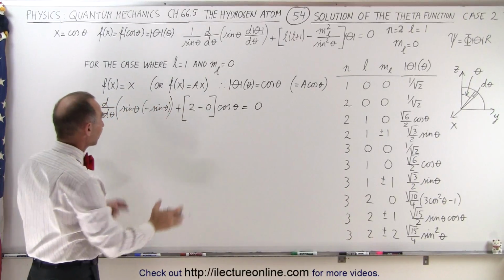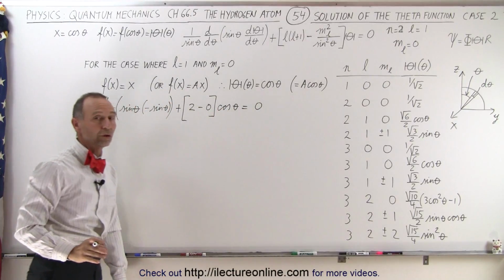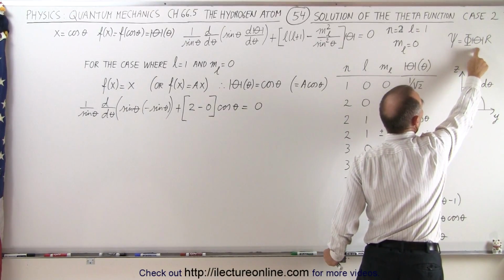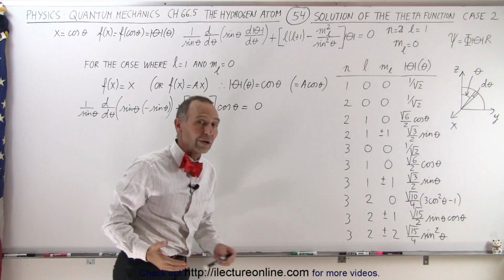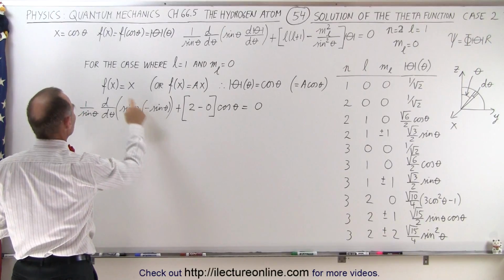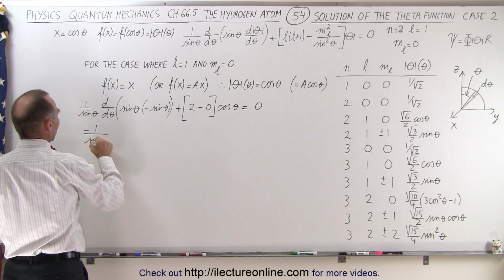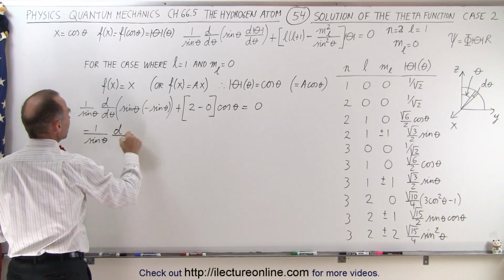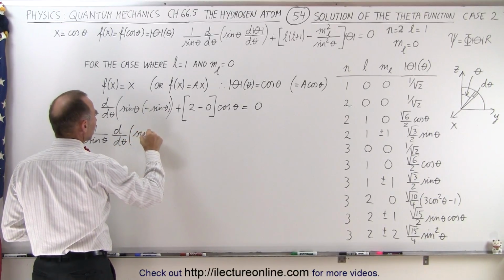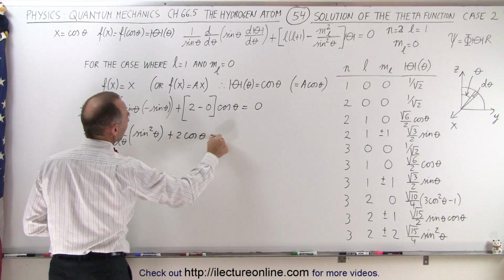And that should equal 0. So if the left side does equal the right side, 0, then we know that this is a correct solution to our differential equation. Remember, again, we're doing the zenith portion of the solution, the second portion of our solution to the Schrödinger equation for the hydrogen atom. Keep things in perspective. So here, the negative can come out. We have the sine squared, so let's simplify this a little bit. We have minus 1 over the sine of theta times d d theta of the sine squared of theta plus 2 times the cosine of theta equals 0.